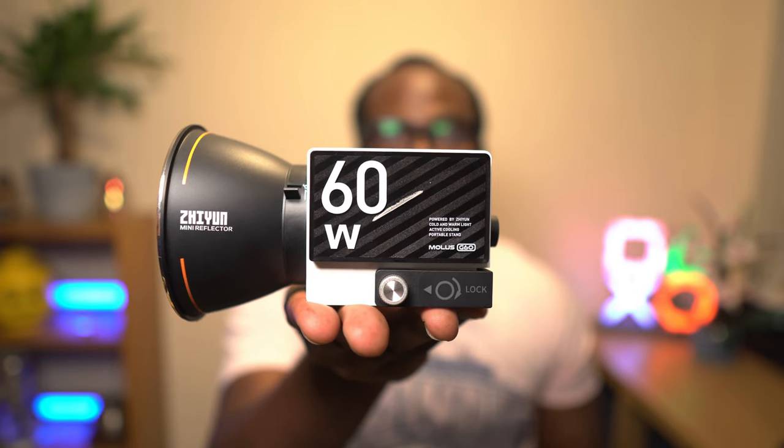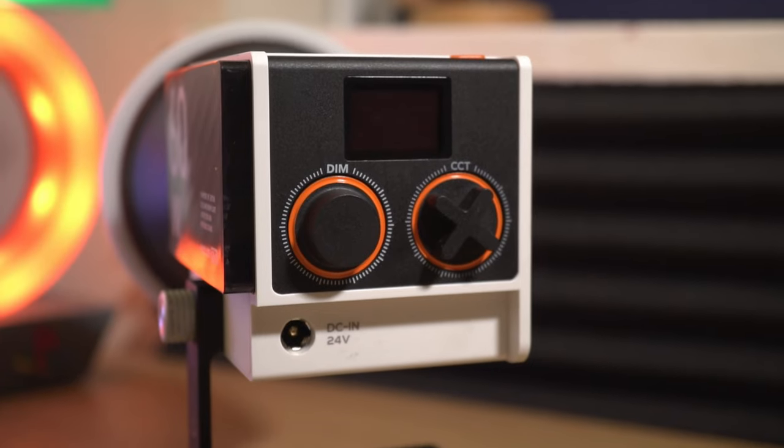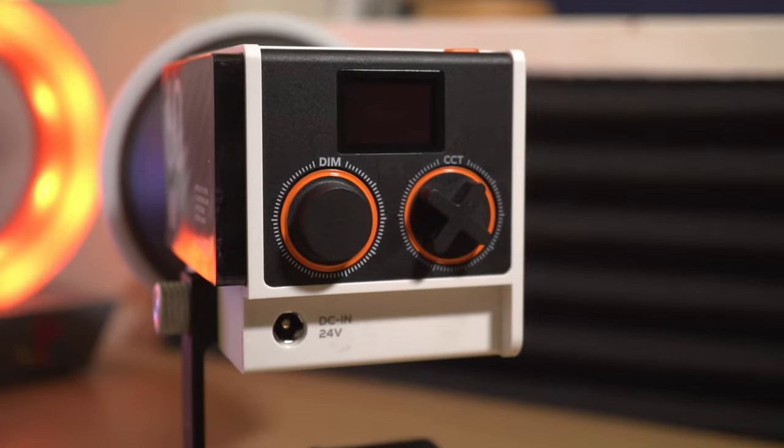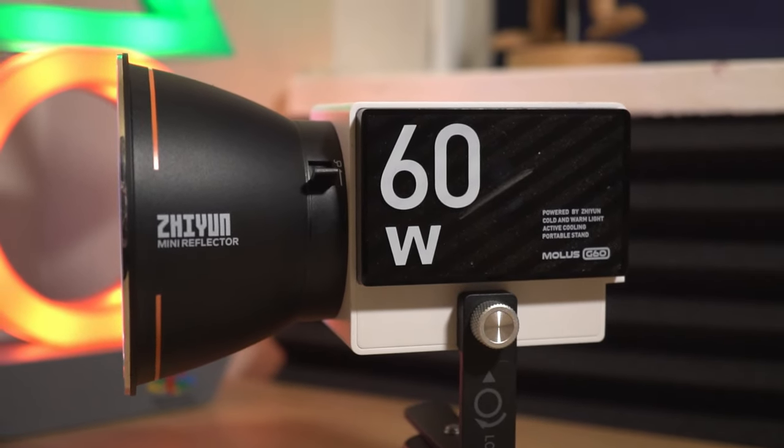While the look of the G60 might not be to everyone's taste, and yes, you can pick up larger, more powerful lights than this at a more affordable price, this little light definitely pulls its weight in its crowded marketplace. I'm not sure you'll find another light that packs all of these characteristics while weighing so heavily on its unique selling point — its size. Everything: the power, the semi-portability, the convenience — all in the size of a Rubik's Cube.